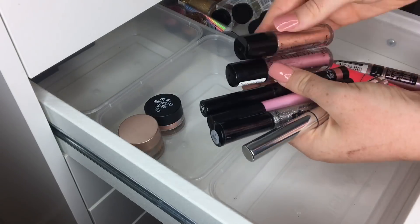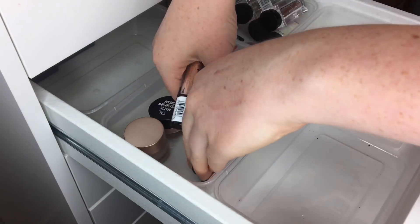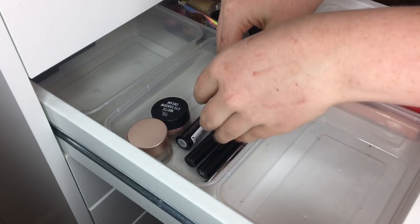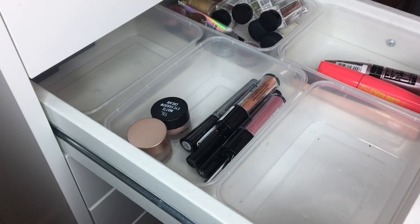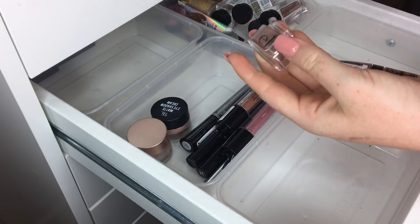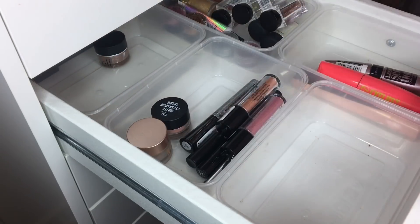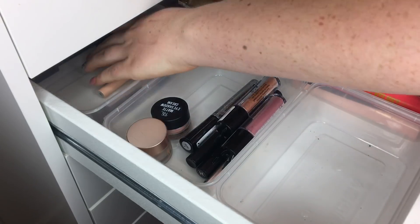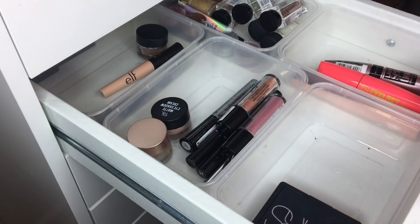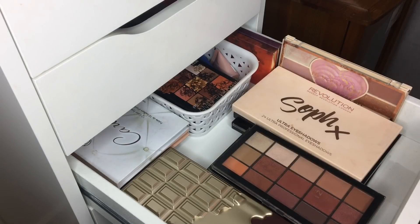In rollables I've got two Primark ones that are really pretty, one set aside for my swap with Malika, a Chanel one, and Kiko Glam Crystal with brow crayon which I tried and really like — got it for Christmas. For brows, the old brow powder is going in the bin — it's so old and I don't use brow powders anymore. I love the ELF multi-purpose brow product — it's quite dark and intense but really nice. I've got a backup Rimmel brow pen because I use it constantly, and my ELF eyeshadow primer rounds out the brow section.